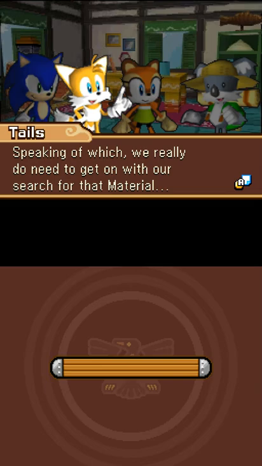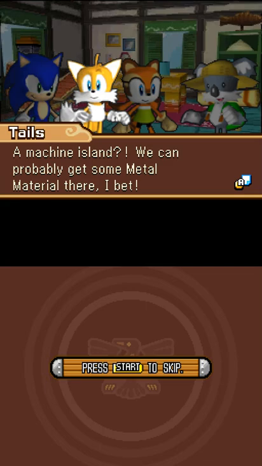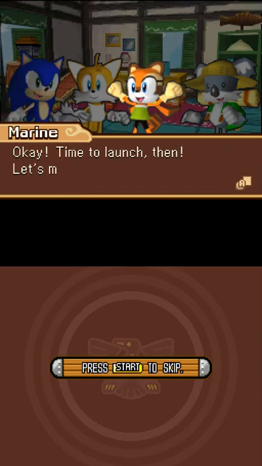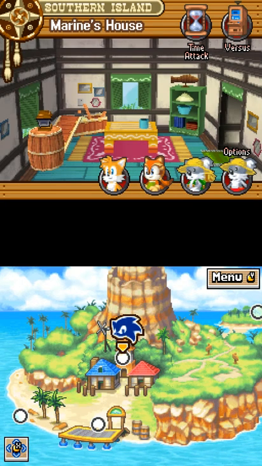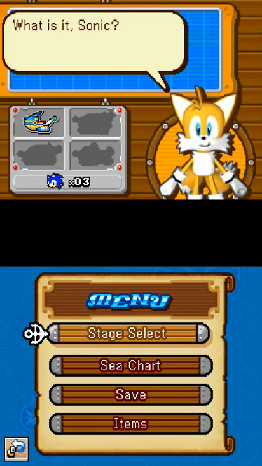So that everyone can ride, but everyone clearly followed Sonic here, though. So that's just gameplay and story sometimes getting in the way. Southwest, there's an island made up of machine. Okay, sounds great. I might forget that next time. But no, it's kind of there on the map, though. Let's mosey, you blokes! I can just repeat what she's saying all the time. That is totally my jam.